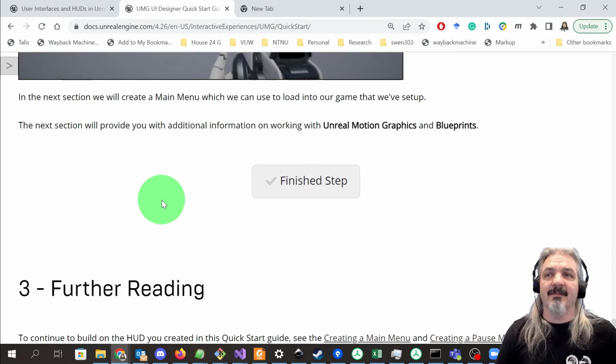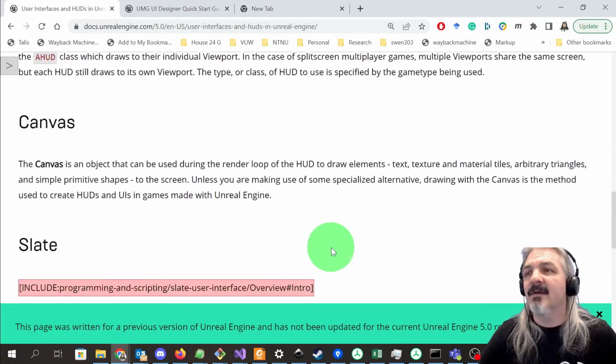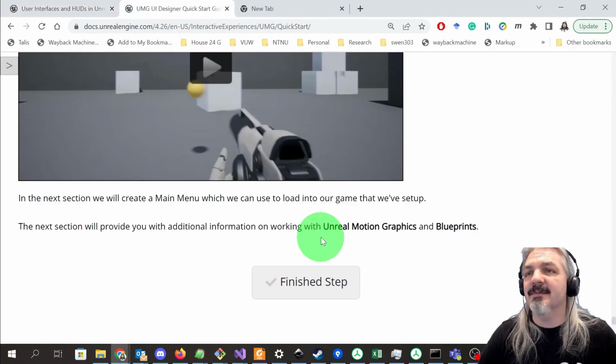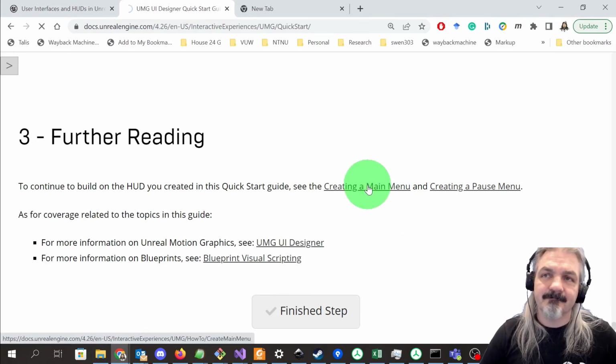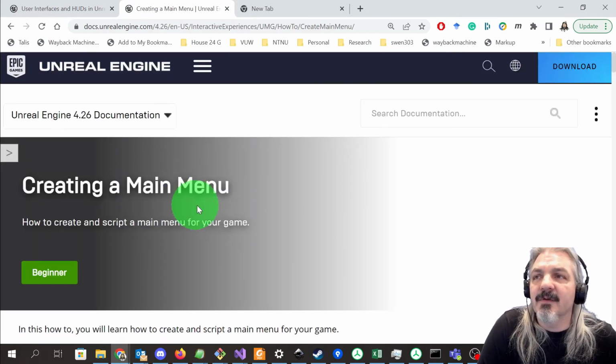And so that level change is what you have. Where does it show the level change? Creating main menu.